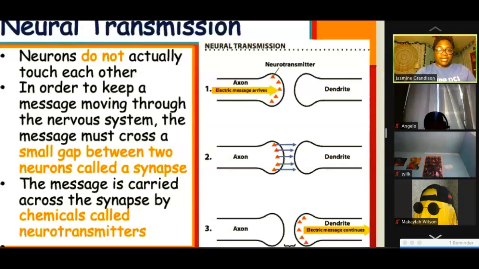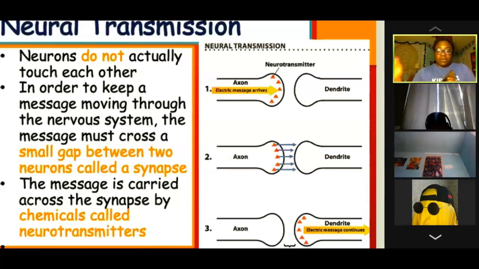Thank you. So on the right-hand side, you can see the 3 steps they were referring to. That yellow arrow is the electronic message, and then you have the triangles that send that message to the other neuron. That small piece that is between the 2 neurons is called an axon. So from there, those are your neurotransmitters. And then step 2, we're going to transmit that to the next neuron, and that entire piece towards the end is called a dendrite. That electricity goes between those 2 neurons to the next one and continues to send messages to your brain or to your pain receptors or temperature or pressure, whatever the case may be.